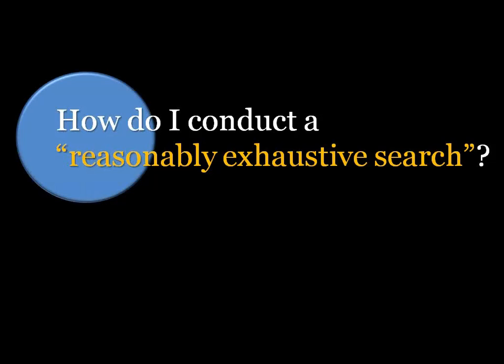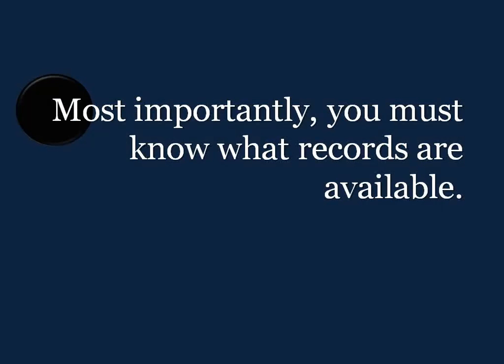So the next question, and this is one that I hear quite frequently, is how do I conduct a reasonably exhaustive search? It's great to say you have to go find the records. Well, how do you find them? Most importantly, the most important thing that you have to know is what records are available, what records were created, what records exist, where they exist, and how to go about getting them. If you don't know what records are available, there's no way that you'll possibly find them all.